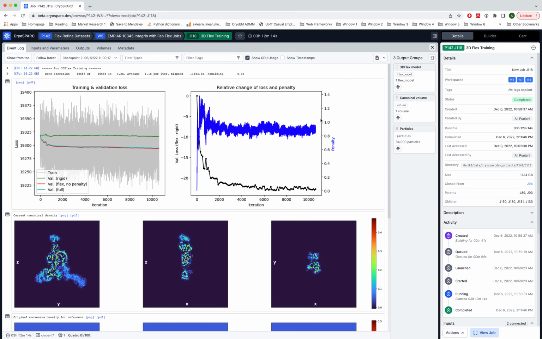And this is what we can look at to see whether or not the strength of the rigidity penalty needs to be tuned. If we're seeing that the model is not optimizing the data curve and is paying too much attention to the penalty because these values are too high, then we can reduce the strength of the penalty, and vice versa. Some of these effects are quite nuanced, and at the end of the day, all of this has to be done empirically, and you may have to try training 3D Flex multiple times with different settings and see what the results actually look like visually, more so than these curves, to really tell what the difference is between different parameter settings. But these curves do help in practice as well.